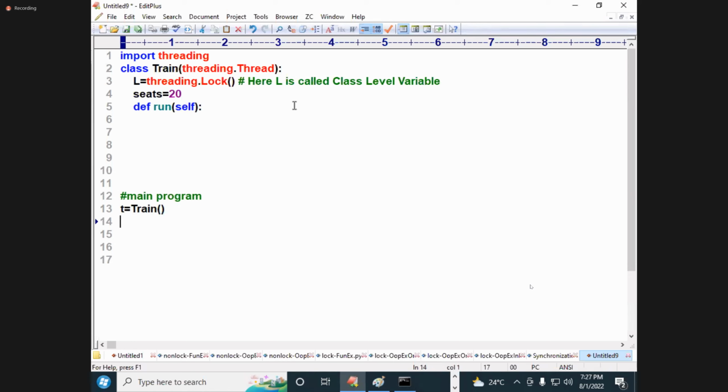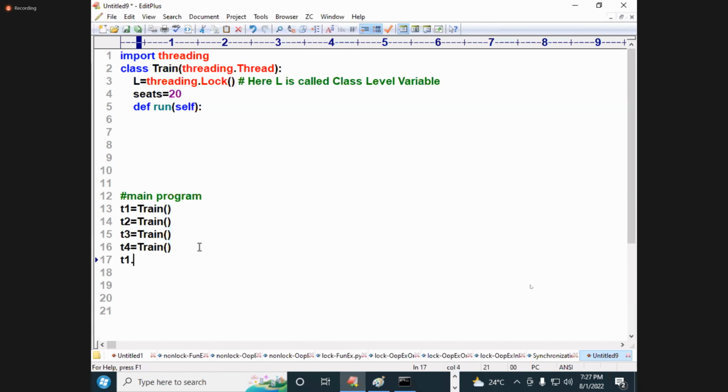What am I doing now? T1 is equal to Train. T2 is equal to Train. T3 is equal to Train. And next is T4 is equal to Train. How many objects am I creating? Same train objects, whatever the train name is. In that train, what are we doing?